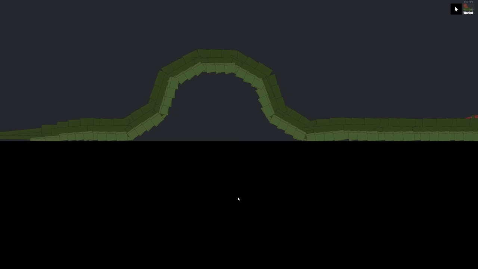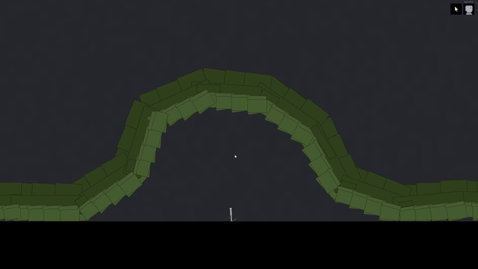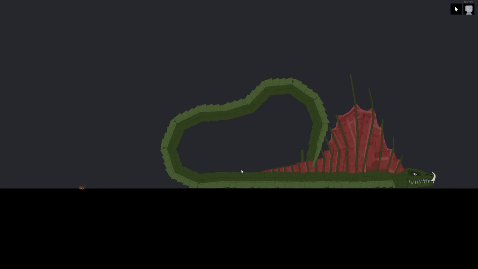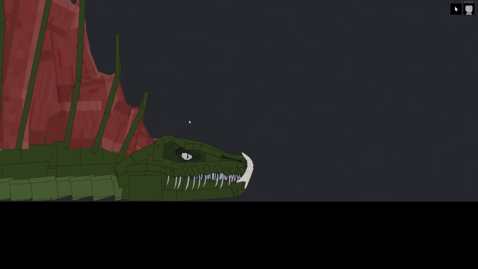Look at this thing. This is a physics masterpiece. Oh, I didn't realize how big it was. That's enormous. Put that little snake body down there. Crushed him in one go. That's how you know he's strong. Aw, it looks like a little heart. He loves you. We gotta test out these teeth.